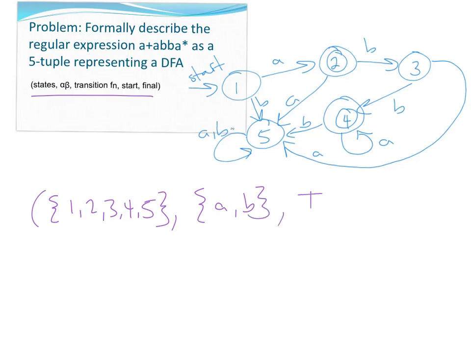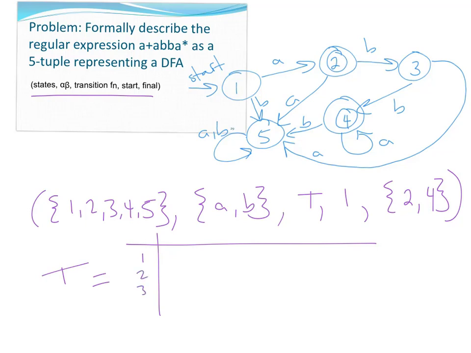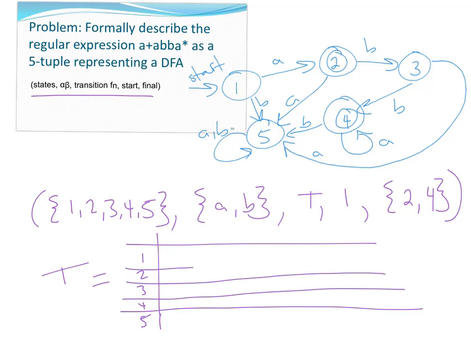Then we have our transition table. We'll fill that in a minute. Then we have our start state, which is the state 1. And then we have our accept states, our final states, and in this case we do actually have more than one. State 2 is an accept state, and state 4 is an accept state. And the close parenthesis to close out the five-tuple. But we are not done until we show our transition function. 1, 2, 3, 4, 5, running out of space. And our alphabet is A, B.